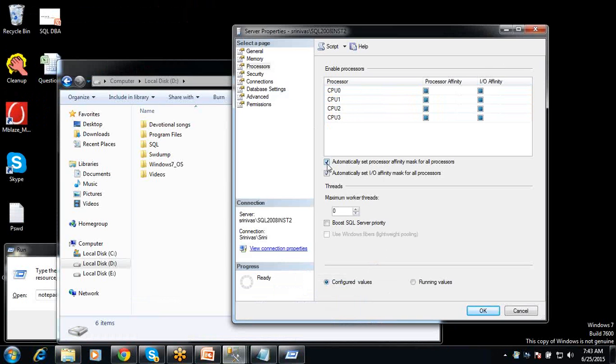For few applications, like SharePoint and a few others, to get better performance, it's recommended to customize the CPUs in SQL Server. As long as we don't have any specifications, it's a best practice to keep the automatically set processor affinity mask, so that the threads and requests will be automatically shared between all the available processors.